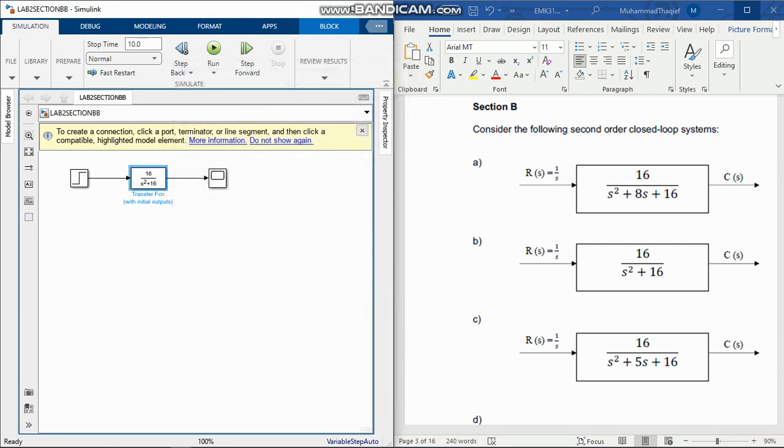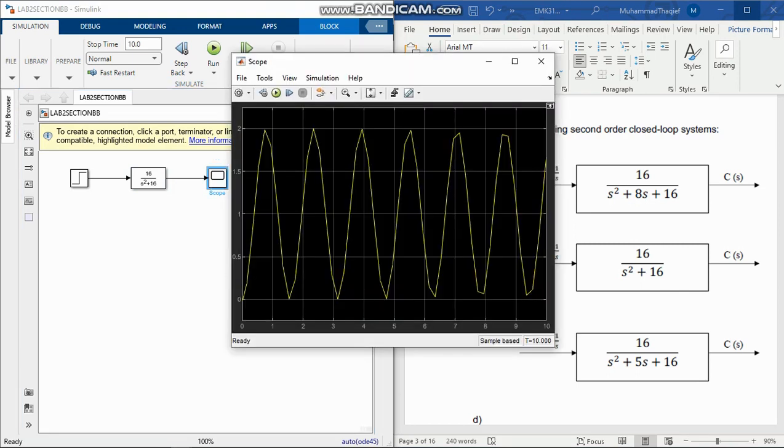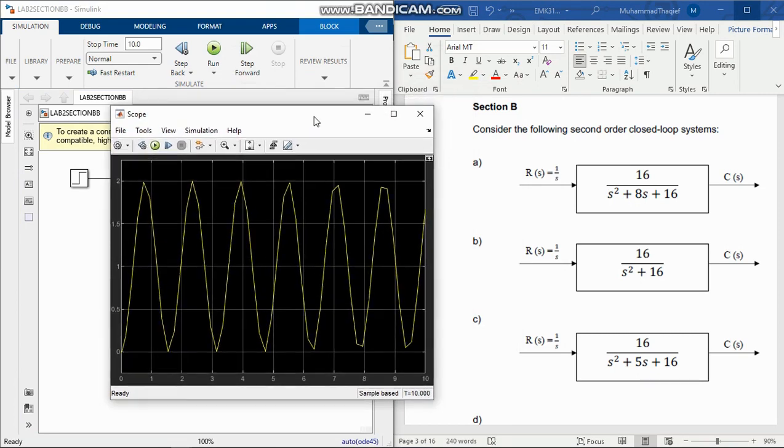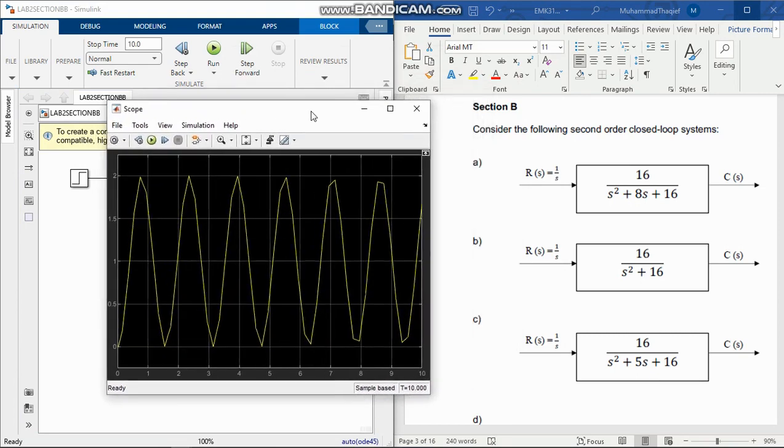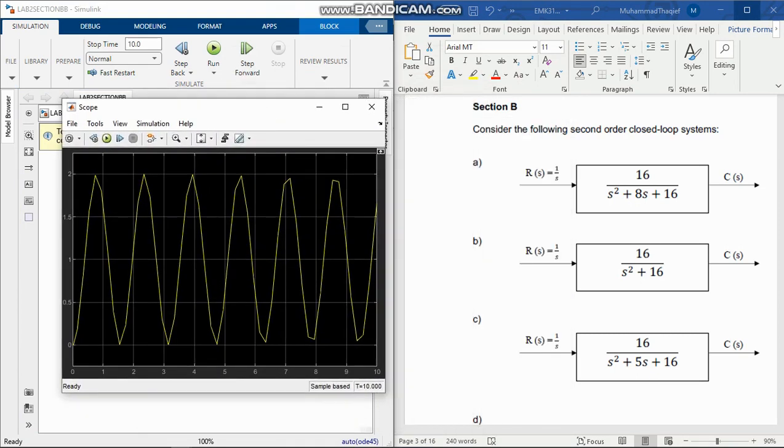Then click OK, click run, and click the scope. The output will look like this shape from the simulation model.